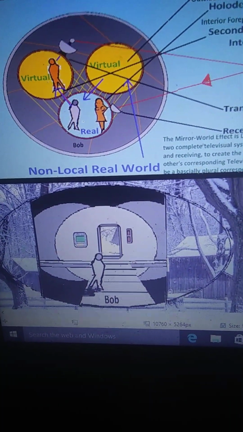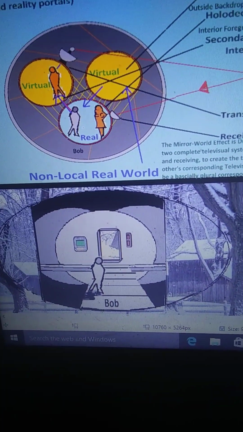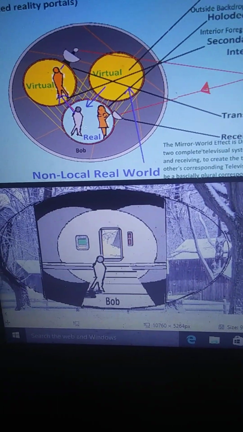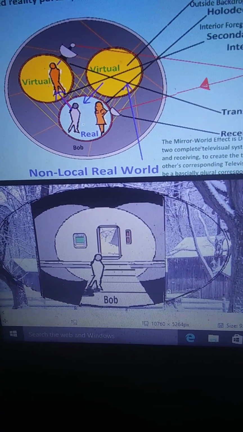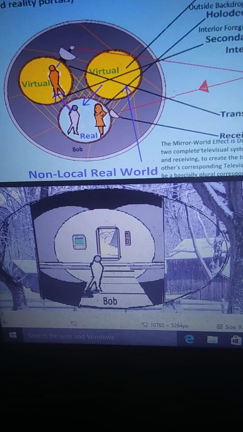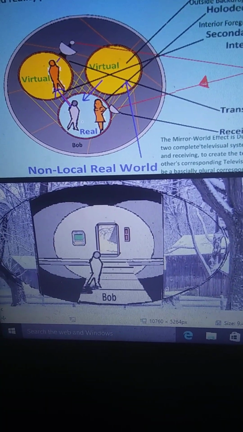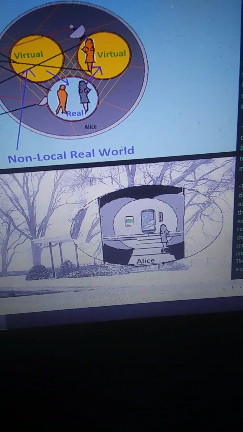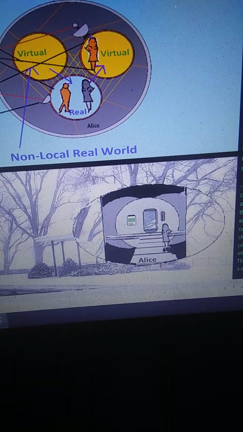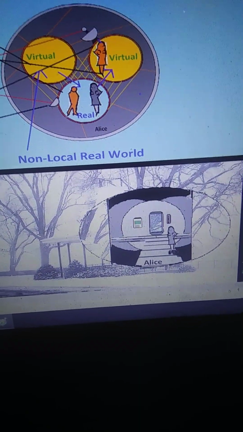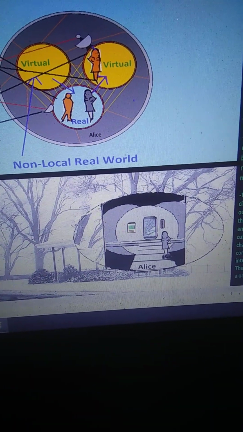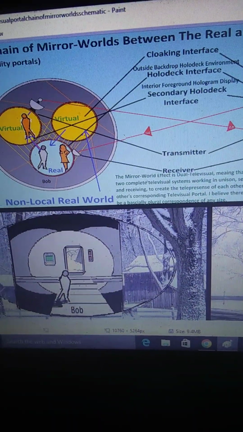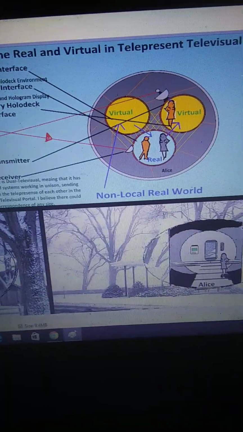And here's Bob. And an unspoken thing about these things, especially in illustration, is that you've got to remember that the backdrop environment moves with the doors that open on each portal, so they wouldn't line up if the doors are open. That's just the structure of a televisual portal, and I don't know what form it might take in the cosmic form, but I believe the mirror world topology has something to say.